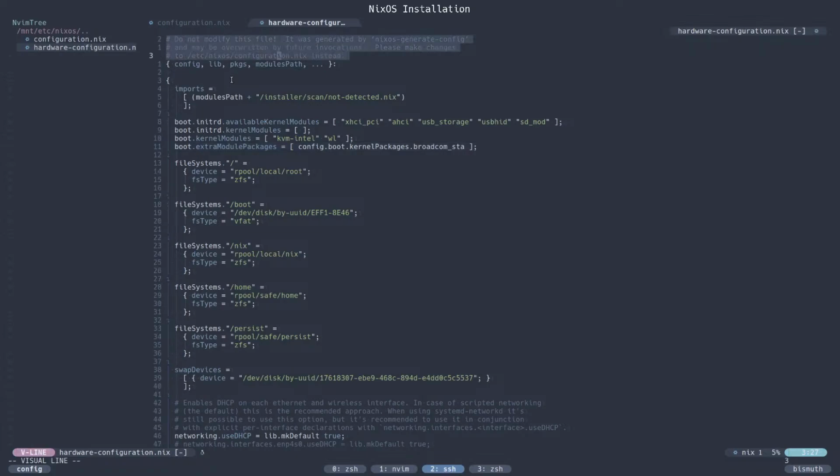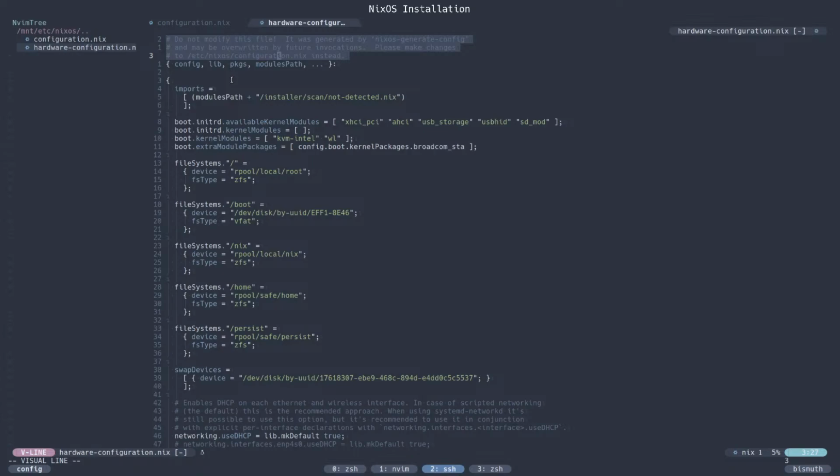This says do not modify this file. It was generated by NixOS generate config. You can heed this advice if you want. I don't see an issue with modifying this once you understand that this is a part of your configuration and you're taking ownership of it, and any changes you make here are going to be changes to your system config.